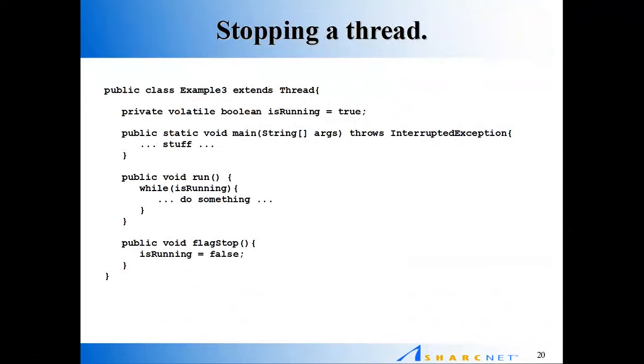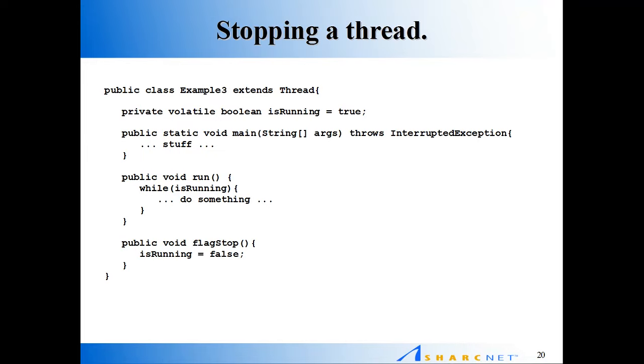Now, stop a thread. A thread will naturally terminate when the run method exits. However, there is no way of stopping a thread otherwise. You have to program this in. Any methods that you see of stop online are actually deprecated methods that have a race condition in them. So nobody uses them anymore. So what we do is we typically put a loop in, or most threads typically run on a loop, so we typically put a flag in that we can switch to make the thread stop.